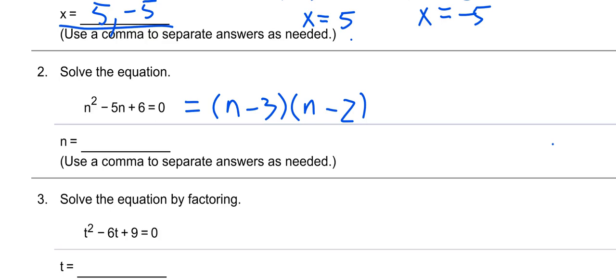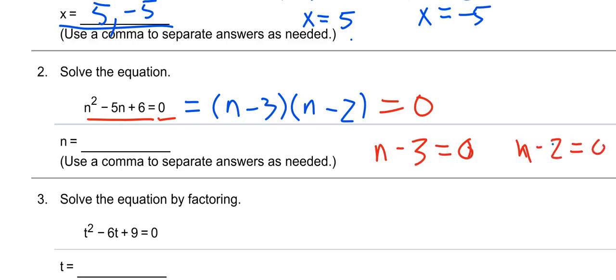As we talked about in class, you're going to have to factor these things. So for instance, this n squared minus 5n plus 6 can be broken apart into n minus 3 and n minus 2. Now, as we said before, that's equal to 0, and we would have to set the individual factors equal to 0. n minus 3 equals 0. n minus 2 equals 0. So when we solve, we end up with 2 and we end up with 3.